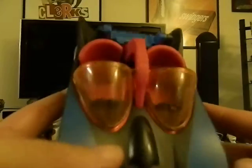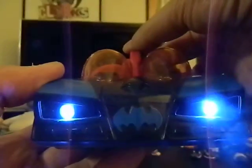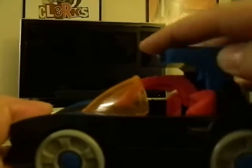First, Batmobile, and the cool thing with this Batmobile was $1. And the cool thing with this Batmobile is this undercarriage here. You hit the switch, and the headlights go on, and the back part flips up because you stick the disc in. You flip that up, and it becomes a shooter, but it didn't come with the discs. But very cool Batmobile.